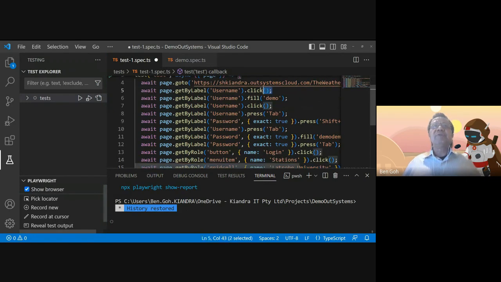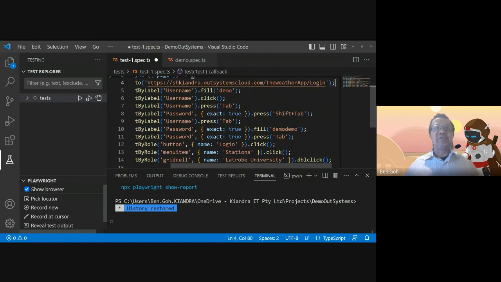So I can clean up some of the code. This is what we do normally when we do record and play. So I don't really need this line. It imitates, for example, press tab, and then from the user password, I do shift tab, to move back.